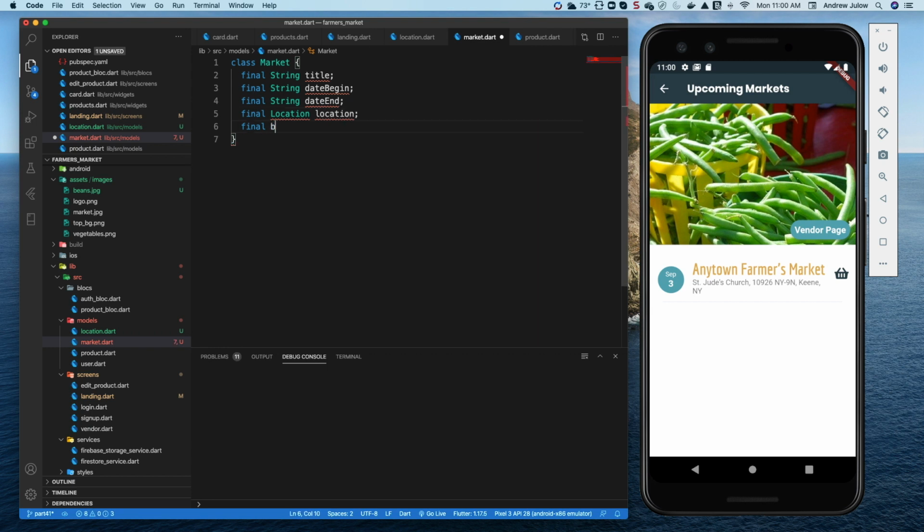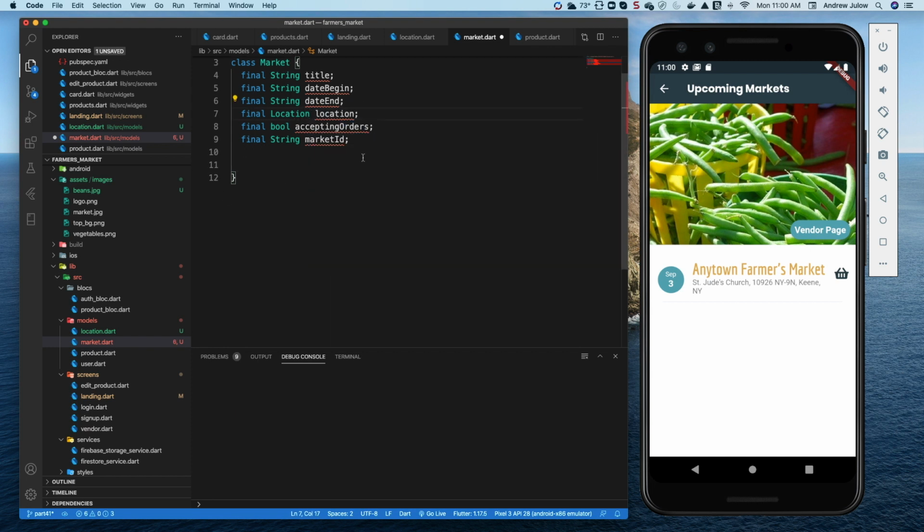That, and then we'll have a Boolean for accepting orders. Now remember, that is what we use to determine whether we're going to show a shopping cart and say that that market is open. And then the future dates, if they're not open, would just be down here, but you wouldn't be able to click on them and you wouldn't see the shopping basket that orders are opened up. And then finally a string market ID. All right, and so this is another, I need to bring in the location here.